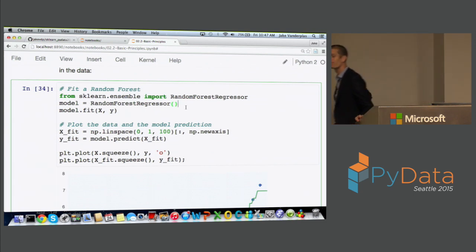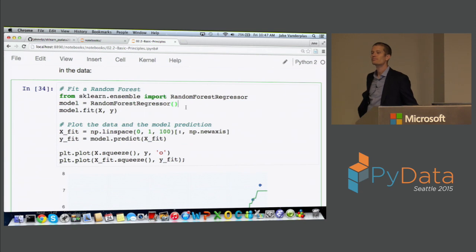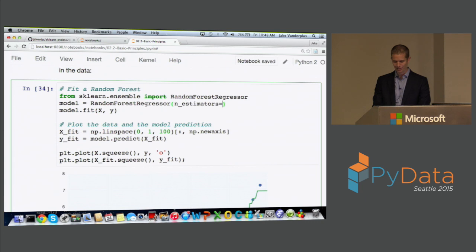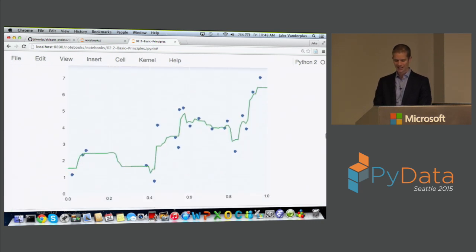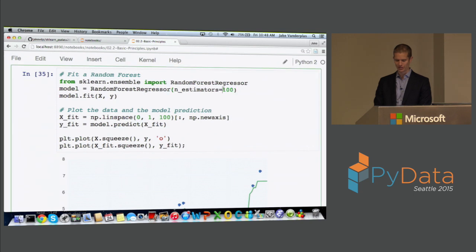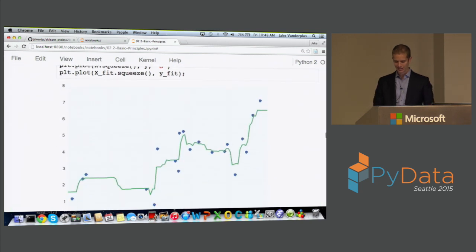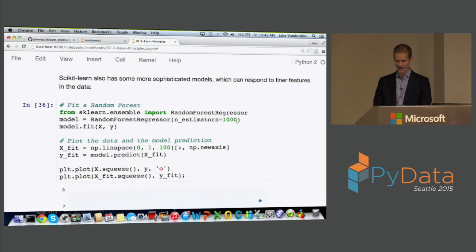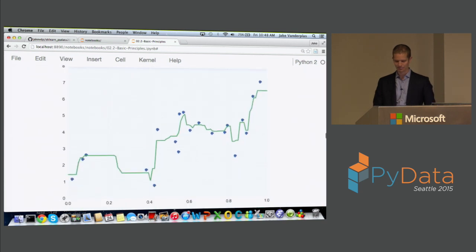Yeah, question? You've called a number of models at this point, but you really haven't talked about choice of hyperparameters for those models. Yeah. So that's another thing. There's this hyperparameter question. So he was asking about hyperparameters for models. You can specify the number of estimators you want in the random forest. And that'll change the results, right? If I do 1,000 estimators, then things are a little different than if I have 10 estimators.